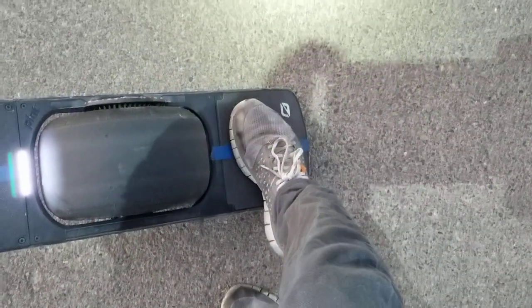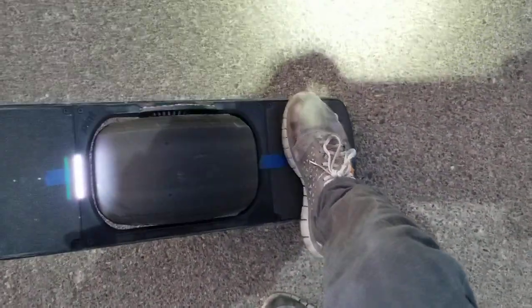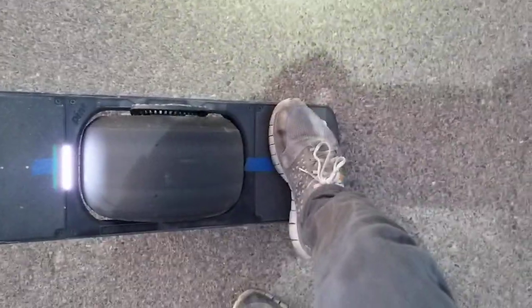So that one felt actually not too bad. A little bit more wobbly than the last one, but definitely not as bad as I thought it would be. This time let's put my center of mass a little bit left of that tape, so my heel is almost over the left railing there. Again, keeping my front foot the same. Okay, let's ride this one out.